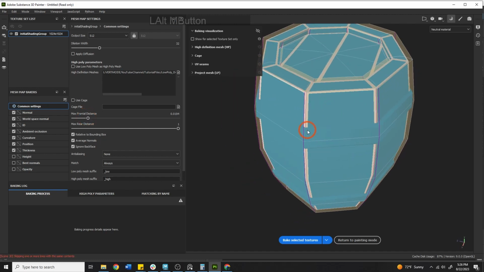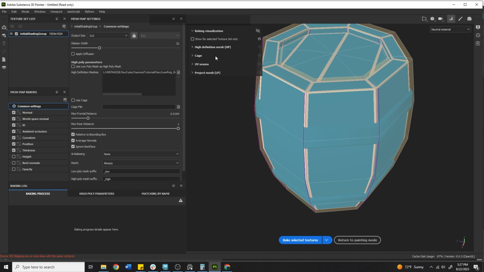Now, you'll notice these purple lines. These purple lines are going to be problematic because what those are indicating is a hard edge. Hard edges inside of things like normal bakes give you a nice crisp edge, and they are not ideal unless you have something like a 90-degree angle. So what that means is I'm actually going to have to take a step back and redo all of this, which is okay. It's always good to show that process. It was me going a little bit too fast, making mistakes, but we'll be able to tackle that when we get there.